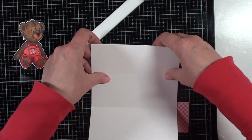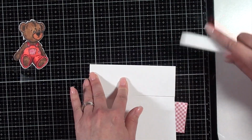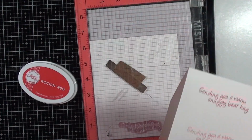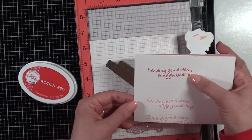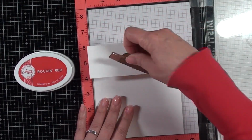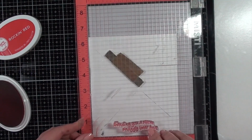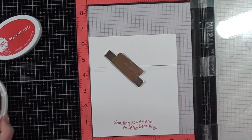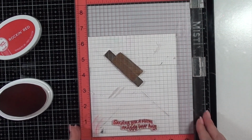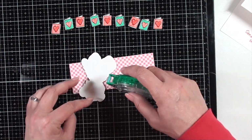I have a piece of that pattern paper cut down to 2 inches by 5.5 inches, and I'm scoring the card base at 2 inches as well across the card front. And here's where I experimented with some different colors before I stamped the sentiment. It's a good idea to do that because if you go ahead and commit to it right away, then you could end up with the wrong colors. So it's a good idea to experiment with that first to make sure that you have exactly what you want. And so I'm putting that sentiment towards the bottom of the inside of the card.